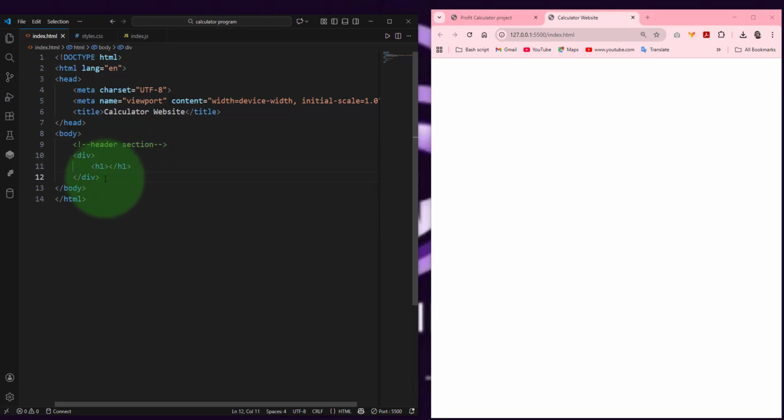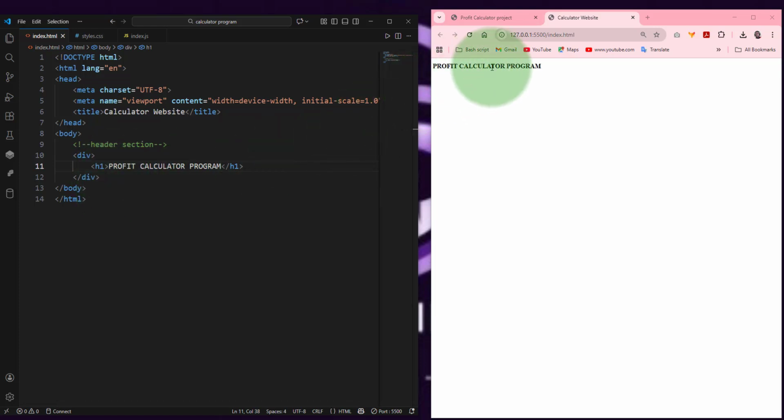When I wrap the heading into a div, I'm telling HTML that this is now a full element, not just a tag. So I'll say this is the profit calculator program. Immediately it saves, you'll see it pop up here.